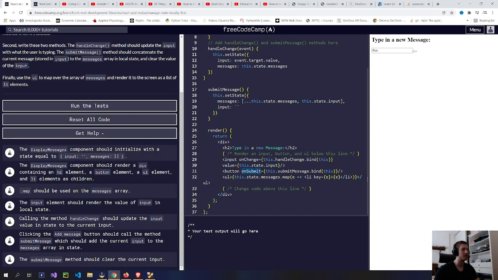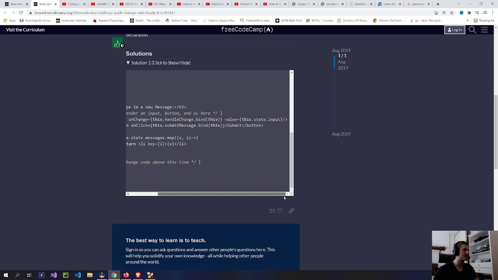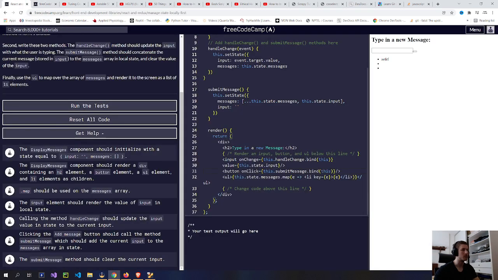Oh, I made it on submit, not on click. Yeah, of course. Then this part is correct. But they also do it differently. They use another variable for the index, which is what I should probably be doing as well.